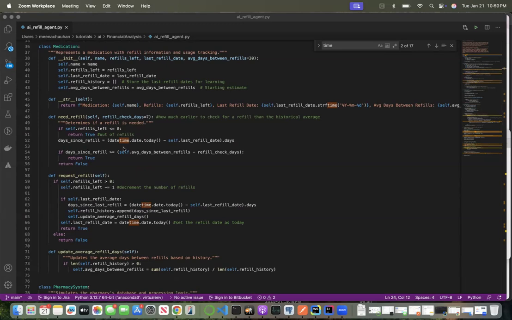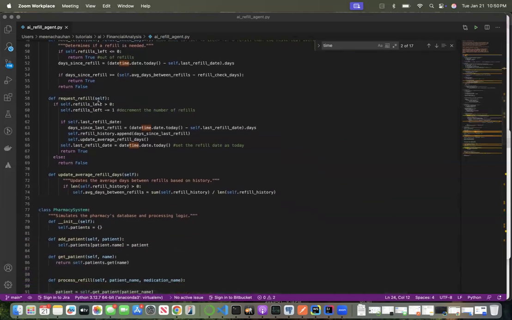Then you calculate the days since the last refill, which is just date arithmetic: from today, you subtract the date of the last refill and take the days component. If the days since the last refill is greater than or equal to the average refill days, then return true, otherwise return false.